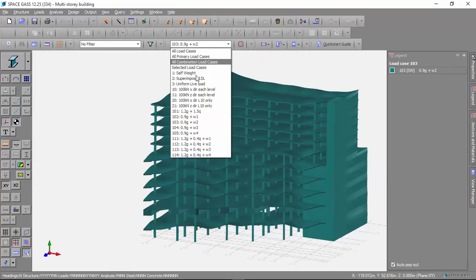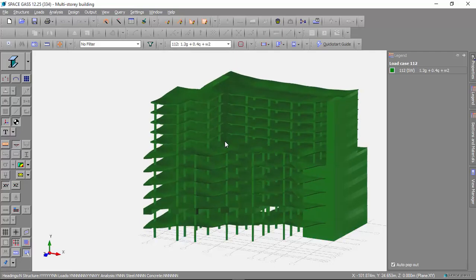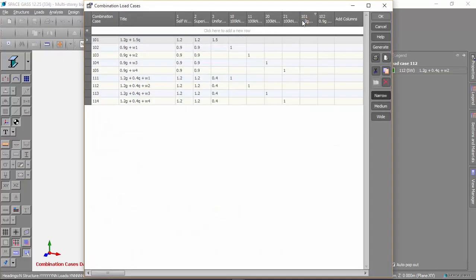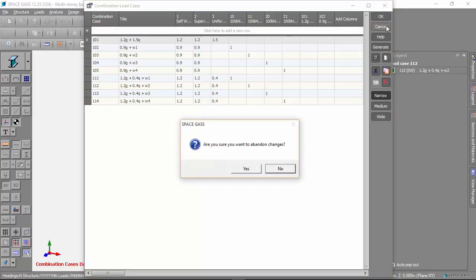We'll switch to another load case. They all look fairly similar because they largely involve gravity loads, even though there are sway loads on this model as well. We've got a minimal set of combination load cases set up that factor the primary loads to ultimate, and we'll use those in the design.